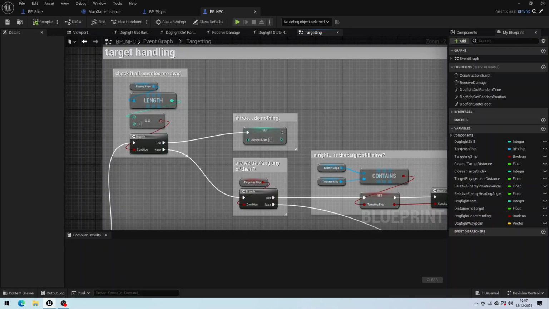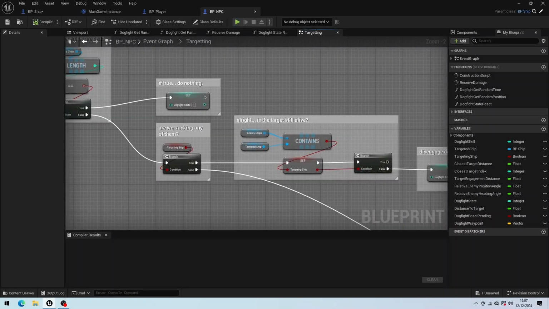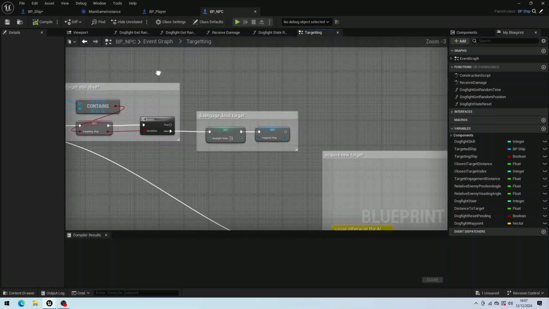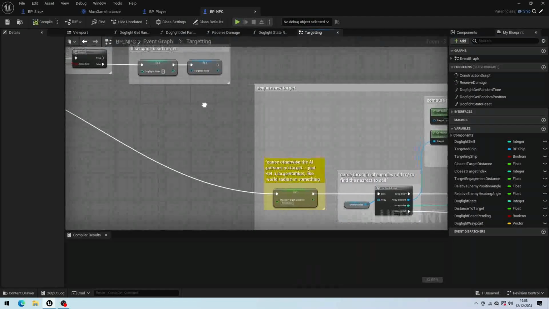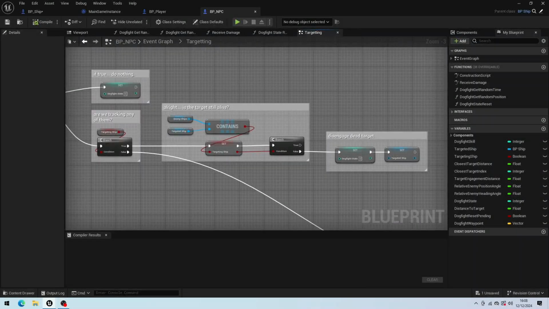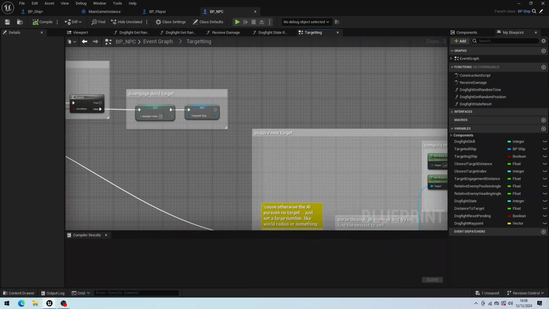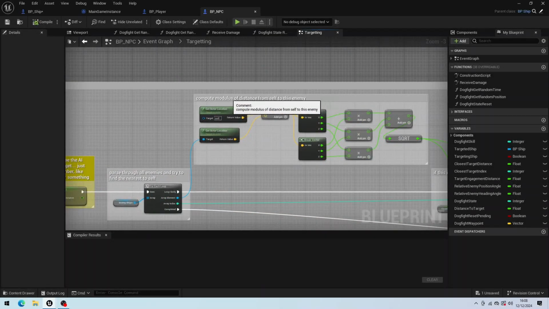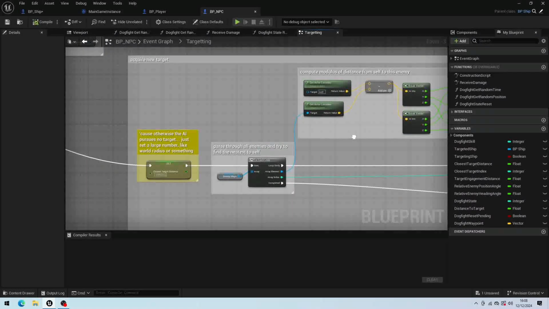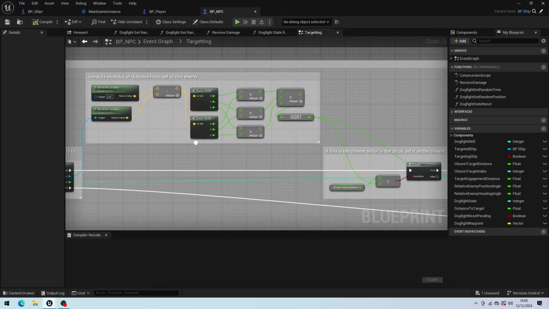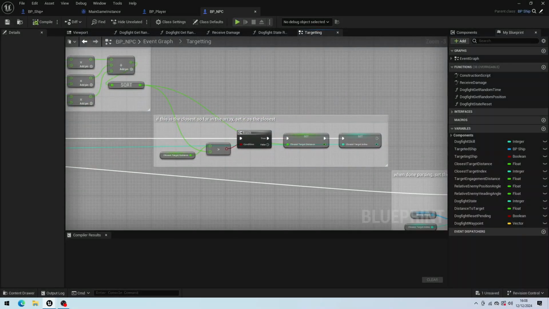But the AI is going to target something based on proximity, I think, and disengage the targets that they've engaged but haven't been killed by a player or something. So engagement and focusing are done based on how close they are.